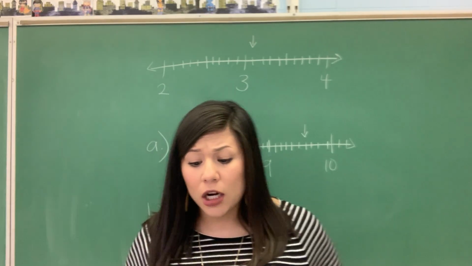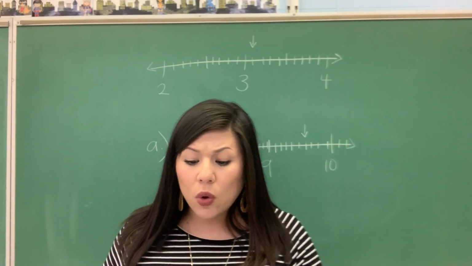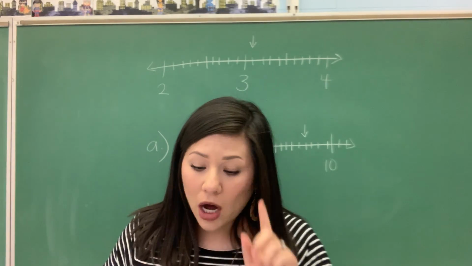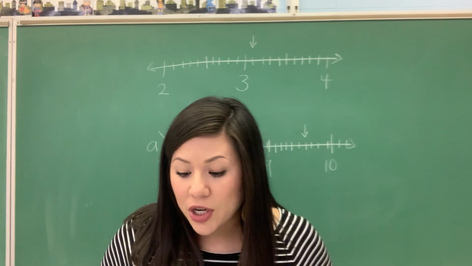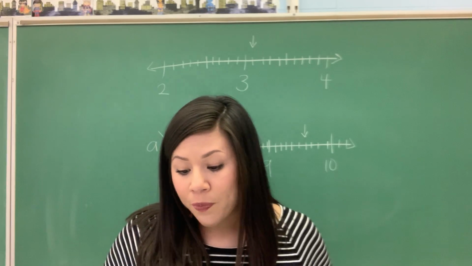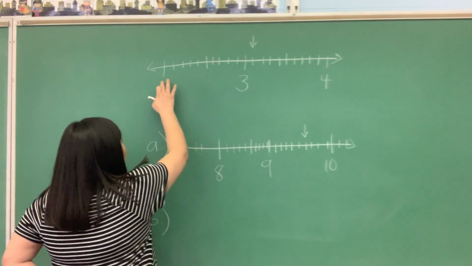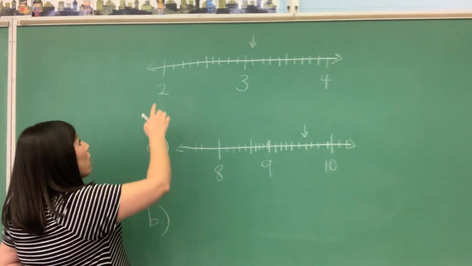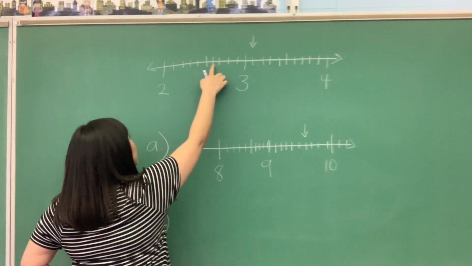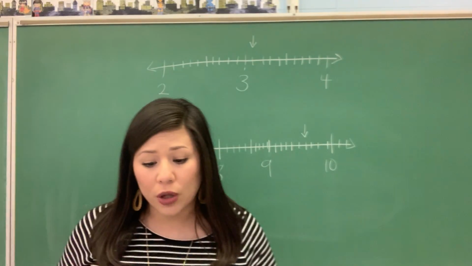Likewise, on the following number line that we're going to talk about, the distance between every two whole numbers is divided into 10 equal parts. And we'll go over this number line on the board in a few minutes. The arrow is pointing to the number 3 1/10, which we can write as a mixed number or as a decimal number. So look here. How many spaces are there between each whole number, fourth graders? Count with me. There's 1 space, 2, 3, 4, 5, 6, 7, 8, 9, and 10. There's 10 spaces between each whole number.